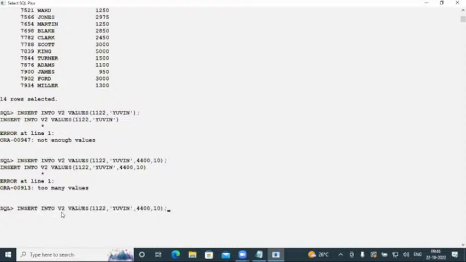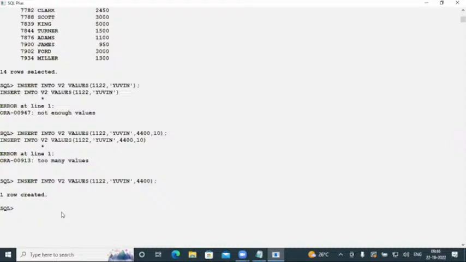So exactly that many we want to send. As per my view, the 3 column values we are sending, but the remaining columns are hidden columns. Then what will the hidden columns take by default? Nulls will be taken.